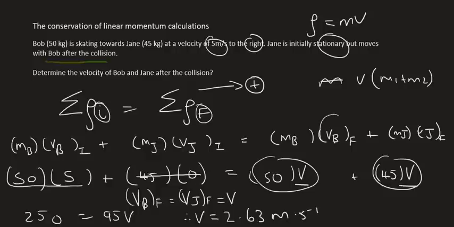Notice we don't have to assume that they were going to move to the right. You don't want to put like a negative V or something. You just say V and the maths will take care of it. So we can say to the right. That is the velocity that they're going to move off with. It makes sense that they move off at 2.63. Why? Because Bob was initially traveling at 5. If he collides into someone, he's obviously going to get slowed down. So it makes sense that their final velocity is less than the original velocity of 5.